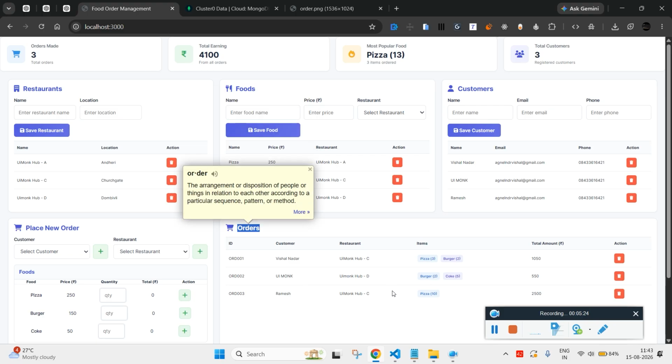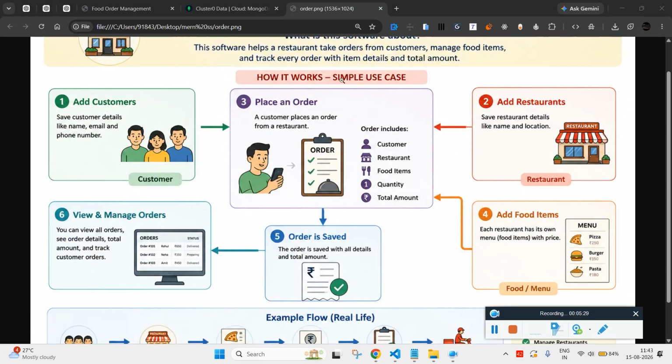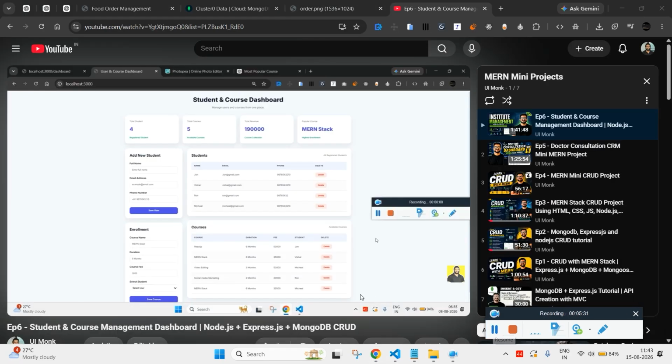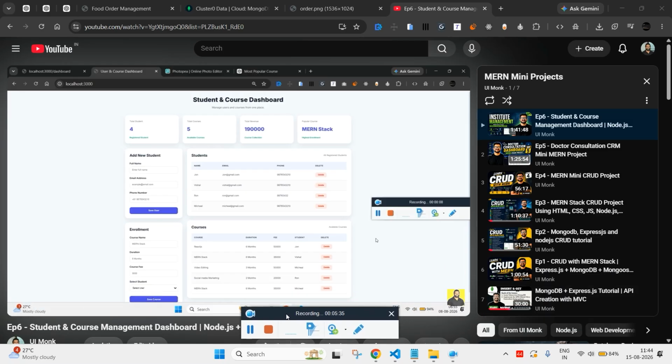So this is a many-to-many relationship example, and this is a one-to-many relationship example. And coming back to our series, this playlist is particularly made for MERN. I am a PHP Laravel developer, and I occasionally work on WordPress customization and Laravel. Now I want to learn MERN, so my challenge was to completely switch from PHP to MERN.